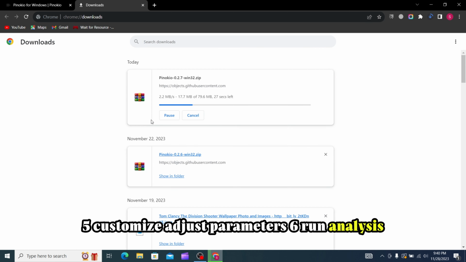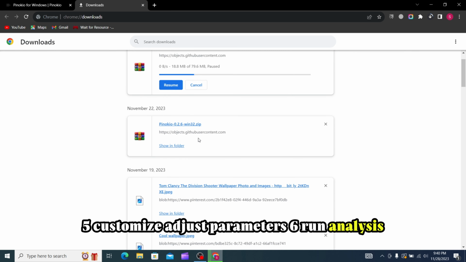Customize. Adjust parameters. 6. Run analysis.